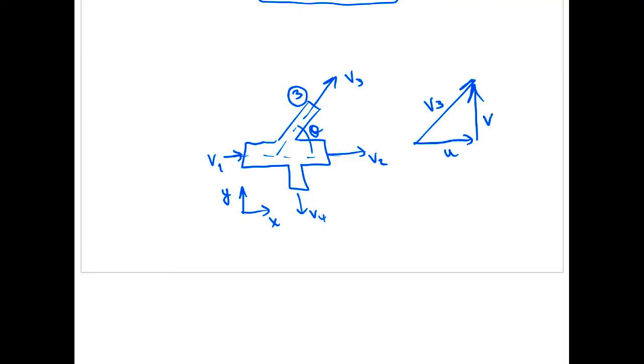Now you draw your coordinate system presumably like this. Most of those openings line up with the y or x direction but v3 doesn't at point three there. So in that case when you're getting the u and v components, you'd have like the triangle like that with theta given. And then basically you just determine the u and the v components of v3 using the sine and cosines of the angle there. So that'd be the only difference.